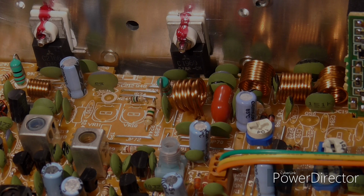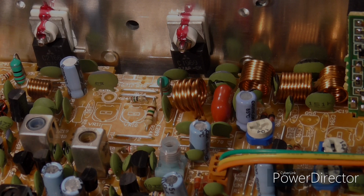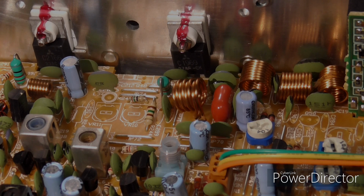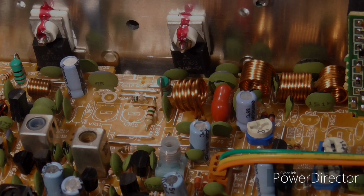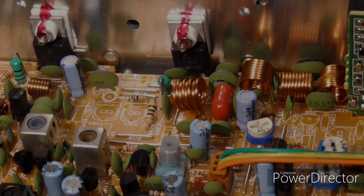Is it 2166 as a driver? Yeah, 2166 driving 1969. So you guys that like the older radios with the 1969, this is probably for you. This is a Ranger board, so I don't know the history of Ranger. Maybe at one time they were making radios in China.